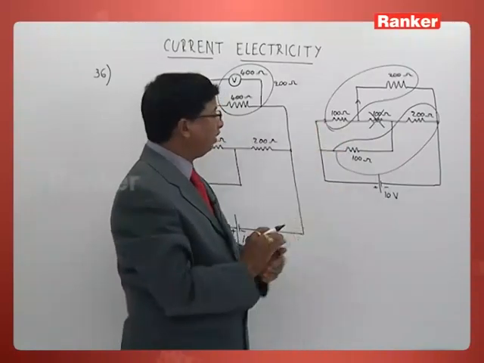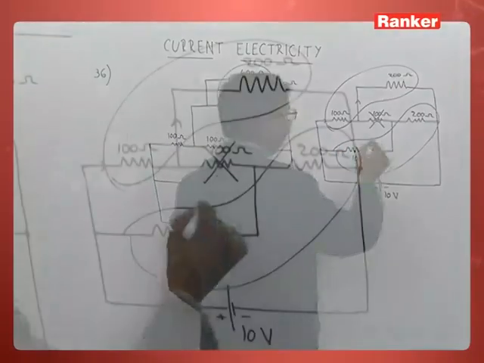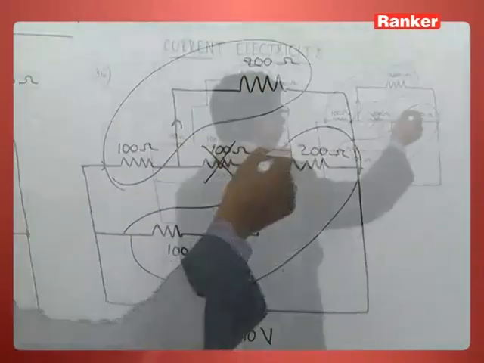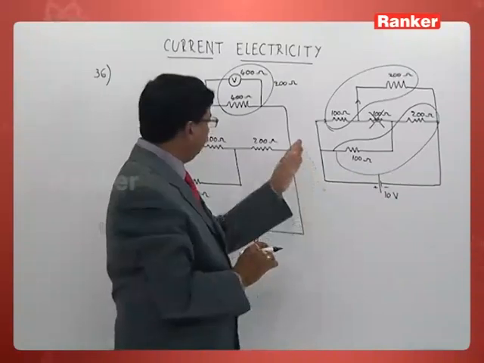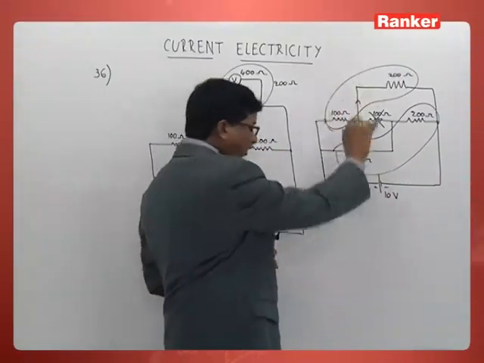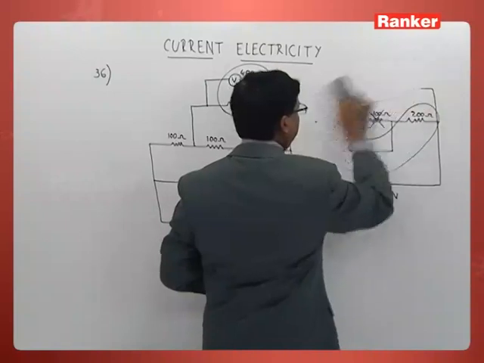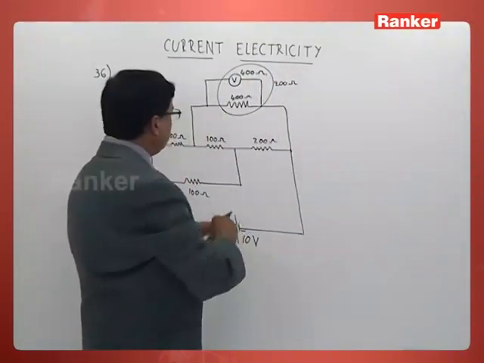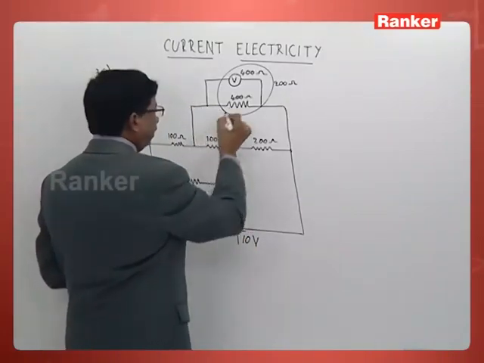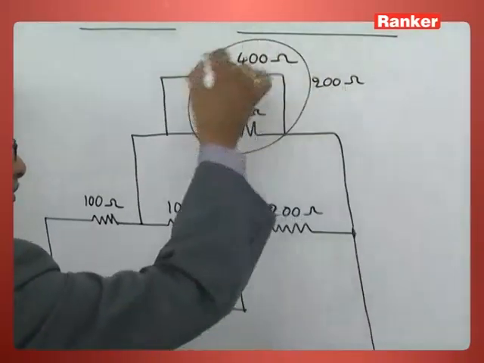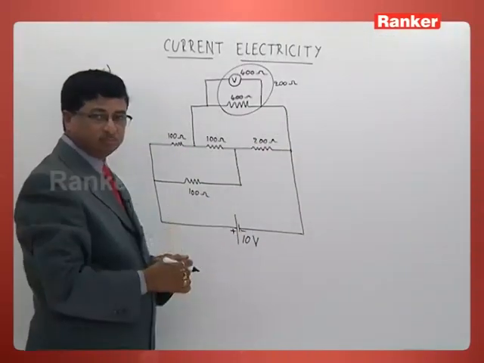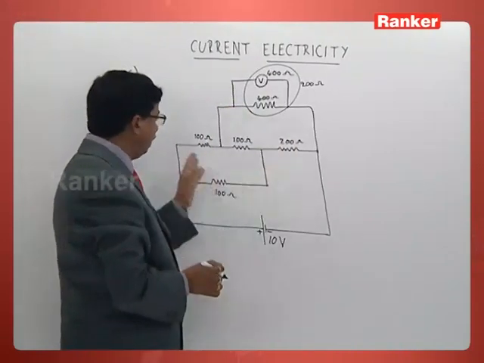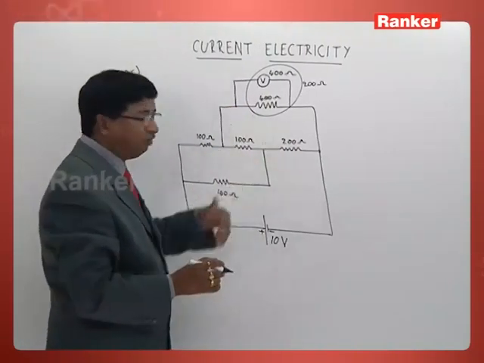So if I consider that this is 200, this is 100, 200, 100, the effective resistance can be calculated. You need not even draw this one; you can directly understand it from this system. The moment you observe that, the effective resistance of these two is 100 again. So you can understand that 200 and 200 are in series, 100 and 100 are in series. Both are now in parallel.